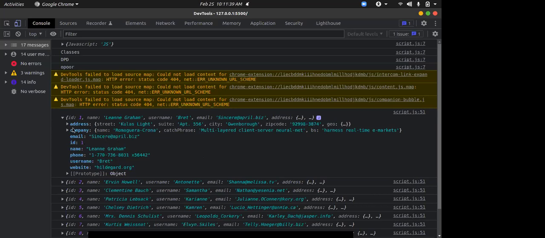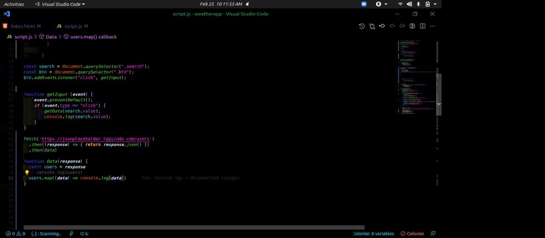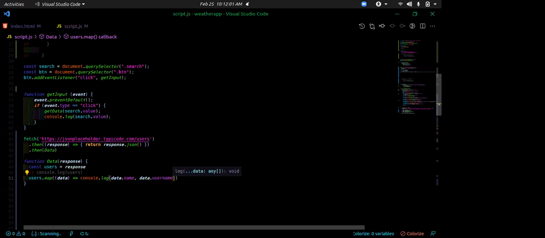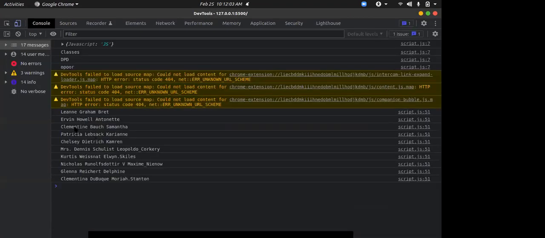You're going to get, you know, this has an address, right? And in the address, you have the street property and the city. So you're getting the street and the city from each data now. Do you get how you do that? To get that, let's say you want to do two things together, you can do data dot name, comma, then data dot username like this, and you should get both at the same time.